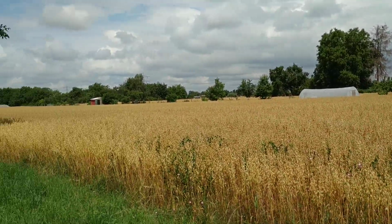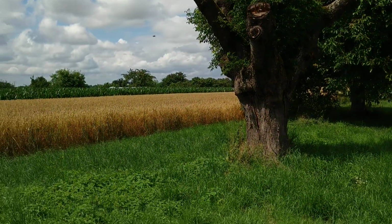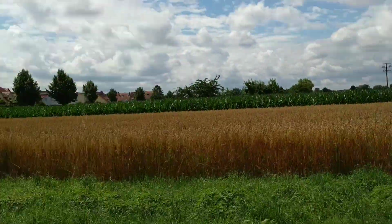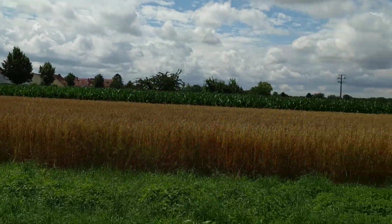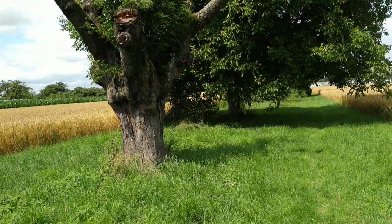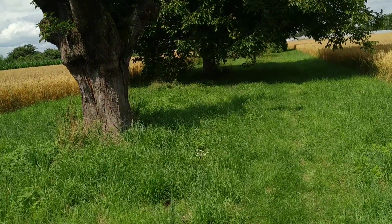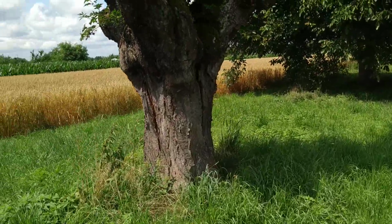Most of the old fruit trees here are cherries, because cherries were the big business here. Apples were more the big business in the hills here behind me. Sometimes we find old pear trees, and on very rare occasions old walnut or other trees. And here, I stopped at this garden just to look at those two magnificent old cherry trees.